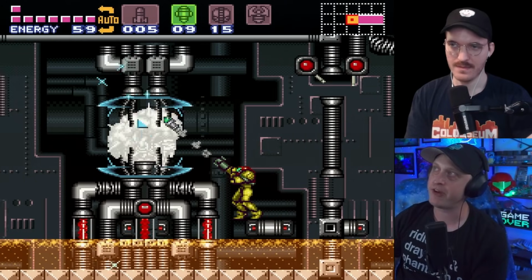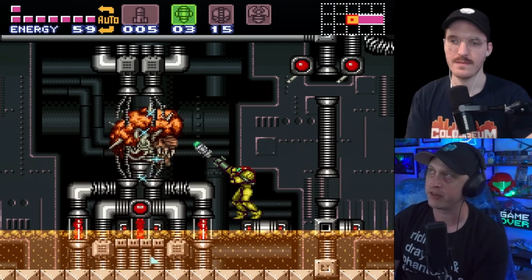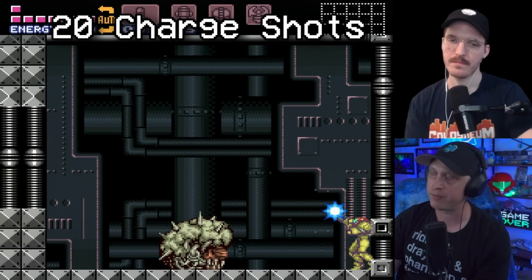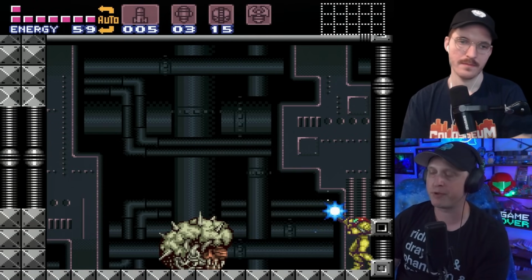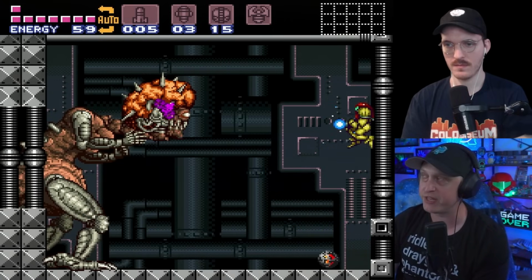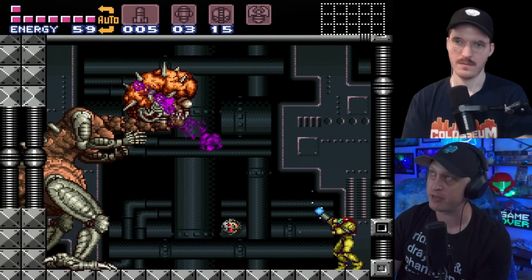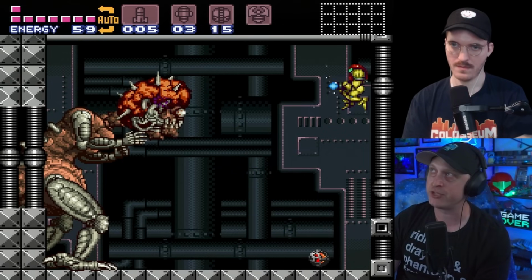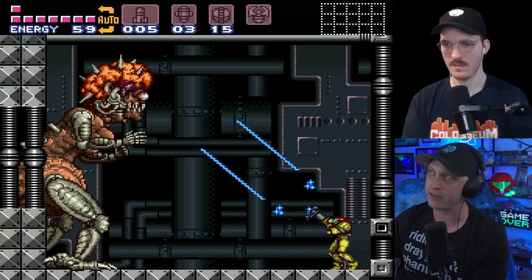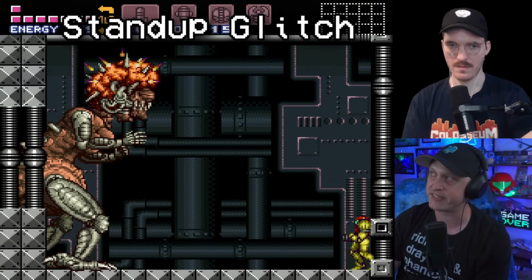So here's the Mother Brain fight. We need to do enough damage and also break the glass completely in order to move on to the next phase. And then from here, it's 20 charged shots to deplete Mother Brain's energy to 0. Mother Brain can give a variety of different patterns. The thing that's scary about this fight is because we don't have Varia Suit or Gravity Suit, all of Mother Brain's attacks do a lot of damage. We're probably not in very much danger of dying here as long as you generally know how to handle this fight. But if you take too much damage, you're not going to be able to do a glitch called stand-up glitch.